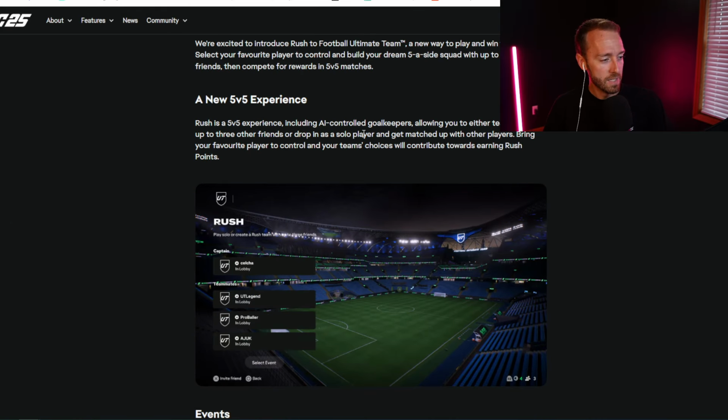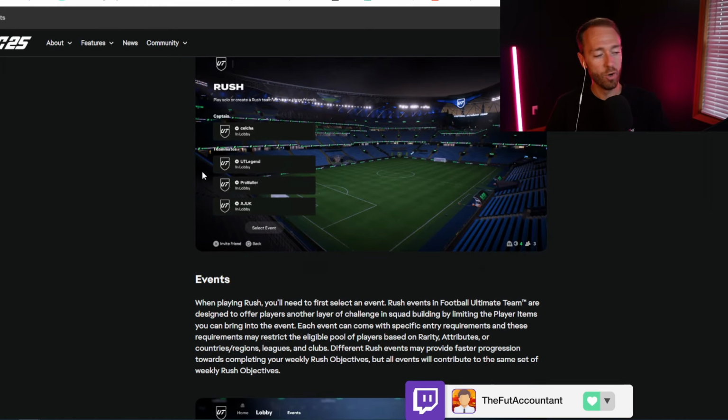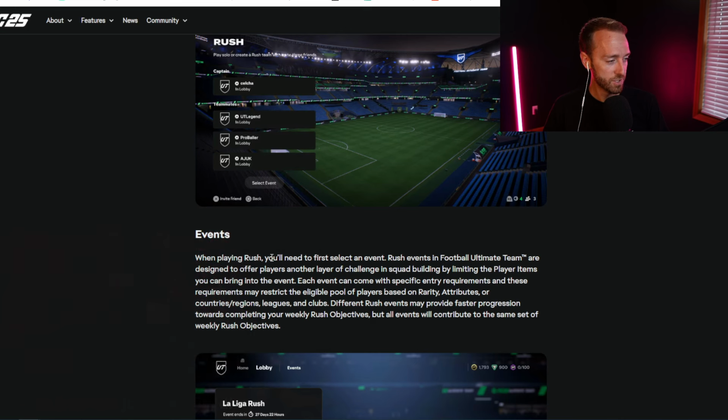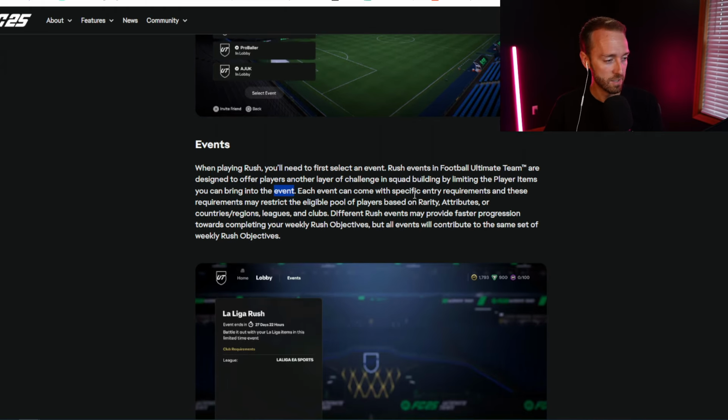They mentioned drop-ins because everybody was like, yo, what if I don't want to try to find 3 friends and go play a game, right? They said when you're playing Rush, you'll first need to select an event. Rush events are designed to offer players a more layered challenge in squad building by limiting player items you can bring into the event. So it's kind of like restrictions on a friendly. Each event can come with specific entry requirements with rarity, attributes, countries, leagues, clubs. Okay. Different Rush events may provide faster progression towards your Rush objectives. Wait, weekly Rush objectives. Okay, nice.